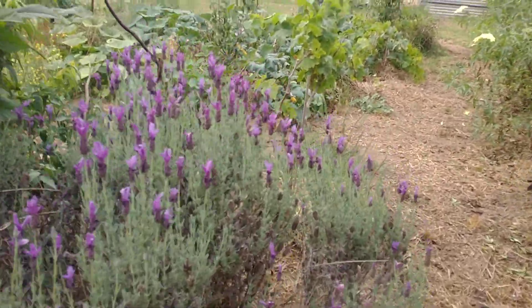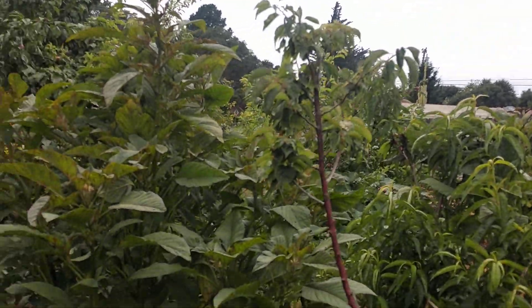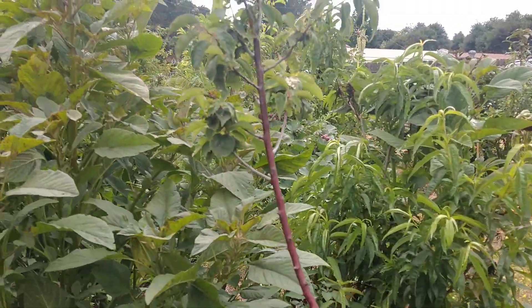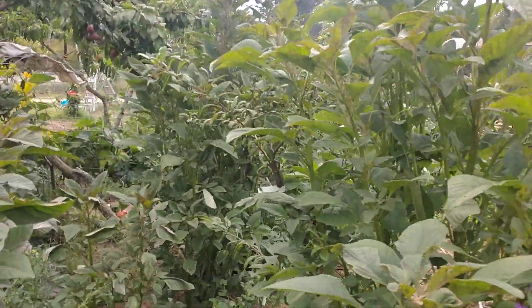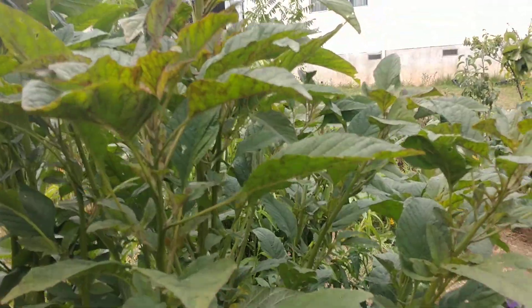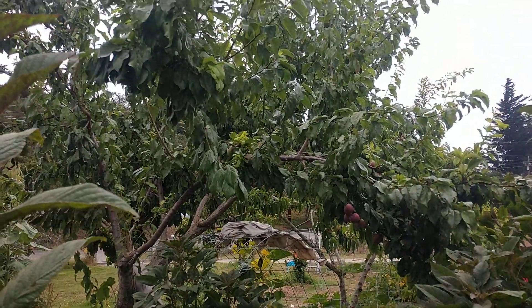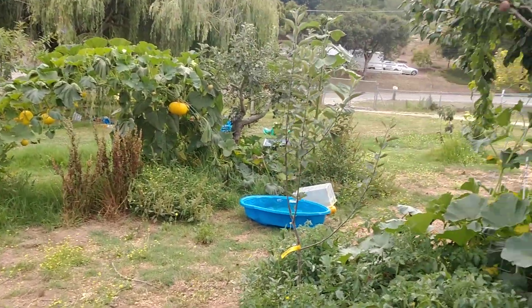Same thing goes over here — these are different stone fruits, so there's three of them in here: a nectarine, a hybrid plum or peach, and then another one in here, kind of hiding. So when these three get big, they're gonna grow together and create a miniature canopy, and then those branches will connect into that one over there. And all these plants will support each other through their growth.